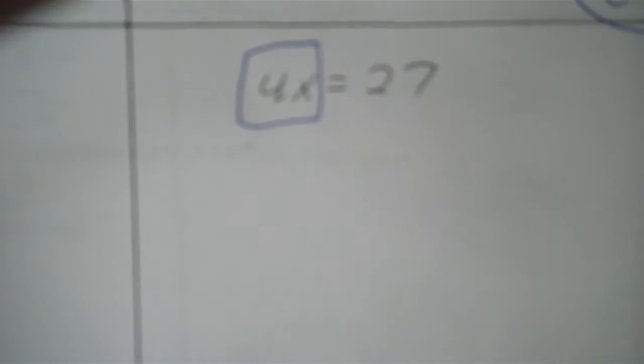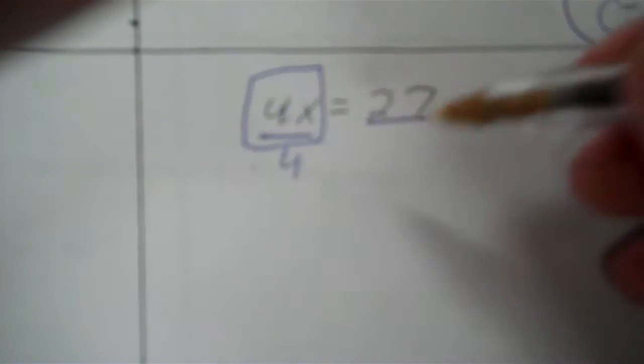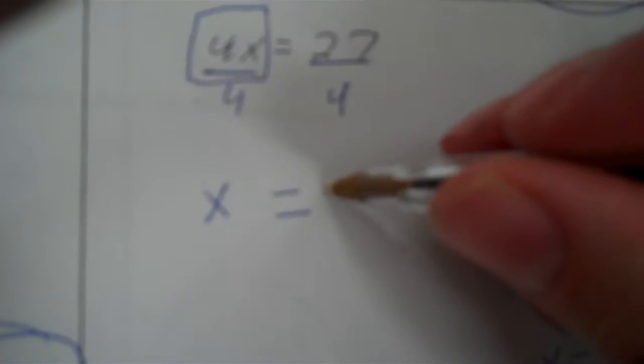4x equals 27, so that's what x equals. I can't put a 1 there, there's a 4 there. Nothing else but the 4x. So that 4, I think we need to change that to a 1. I do that by underlining both sides and dividing by that. So 4 divided by 4 is 1, but since I have x there, it's 1x, or x. And then I take 27 divided by 4, you get a decimal, 6.75.